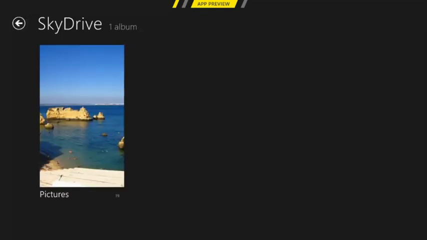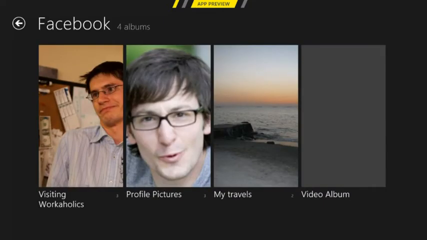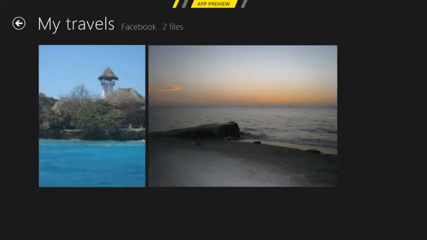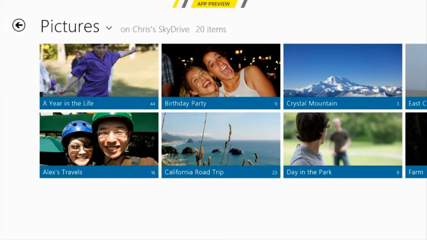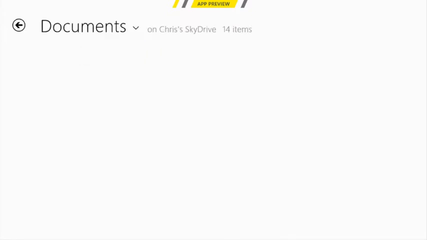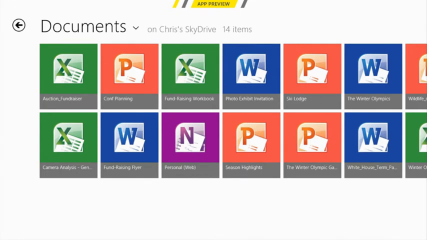Because we know that people use services from more than one company, you can also, just like I've seen my Facebook friends in my contact list, my Photos app lets me browse through those Facebook photos too, so I can see pictures of my travels right here from my Photos app on Windows. And of course, we've got a SkyDrive app that lets me actually look through the important documents that I've shared. So I can look at those Word or Excel presentations that I've done, or I can look at spreadsheets that I might be doing for fundraising or a school project.